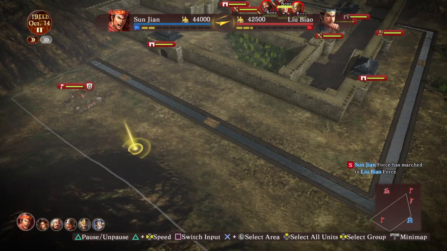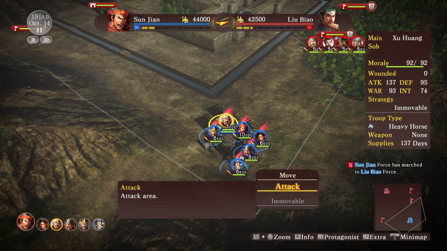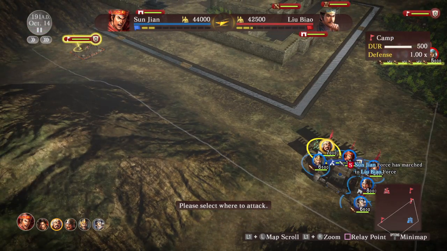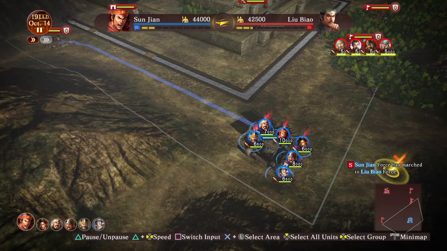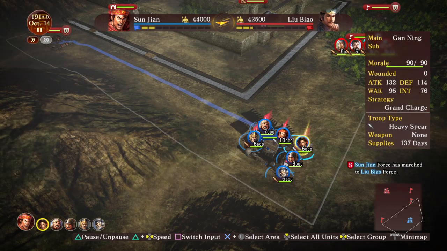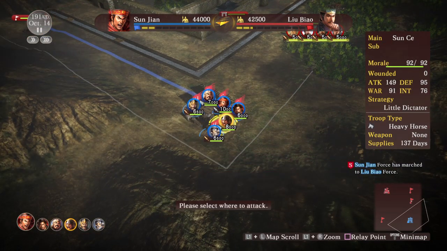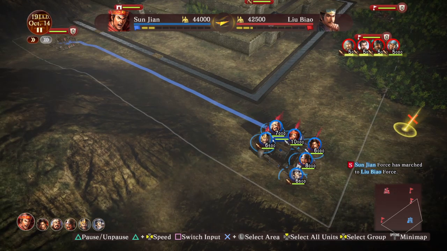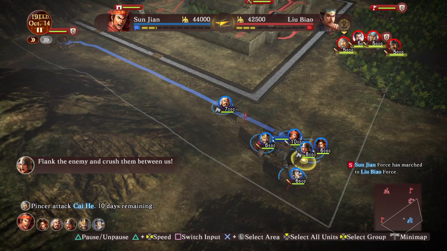Okay, they have another fort here, right? We can come and destroy that fort. We'll have the fast trackers. Is that Su Huang? I think Sun Ce is also a horse. That's Sun Jian. Where's the other guy that is on a horse? Gan Ning is... Yeah, this is... Where's Sun Jian? Who's this guy?